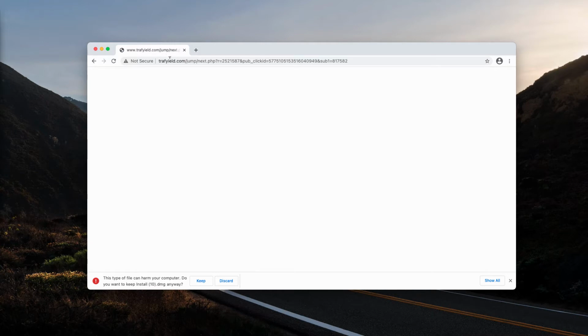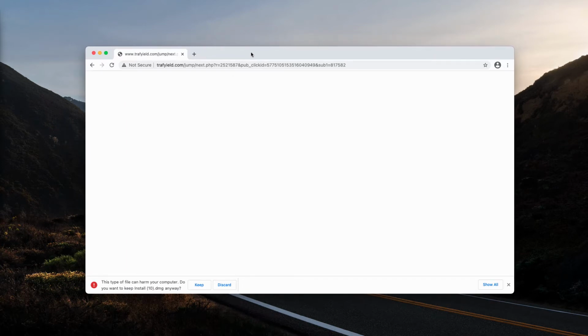For instance, this pop-up redirected us through some suspicious resource, and this resulted in downloading of some file, some DMG file. This DMG file, for instance, may be bundled with adware, browser hijackers, and other potentially unwanted programs. Alternatively, you may be forwarded to some other junk sites that offer you to participate in various surveys, questionnaires that try to collect your personal data.